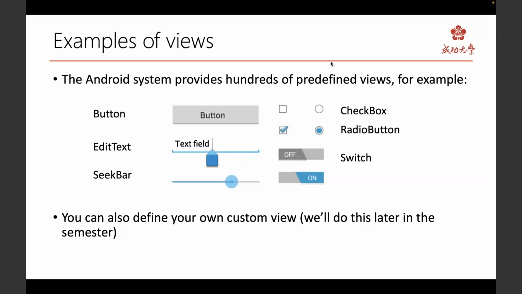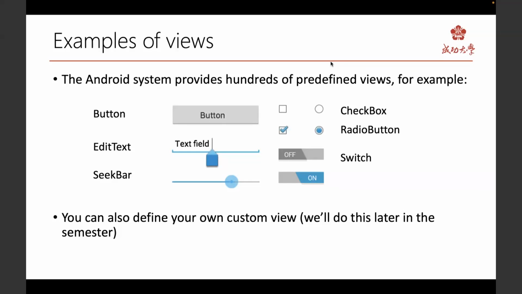Because the pie chart is dynamic, you cannot simply draw a pie chart and put it on the screen in your app. The pie chart varies from month to month. Unfortunately, as far as I know, there's no such view class in the Android SDK.